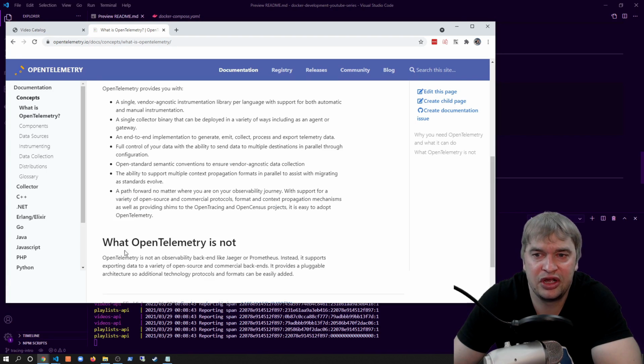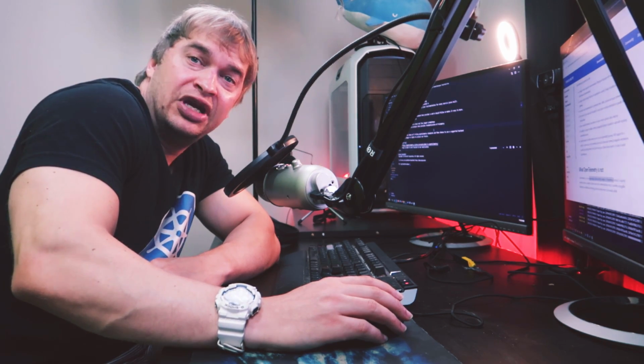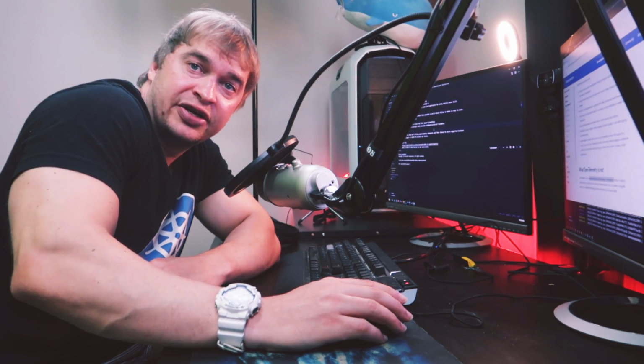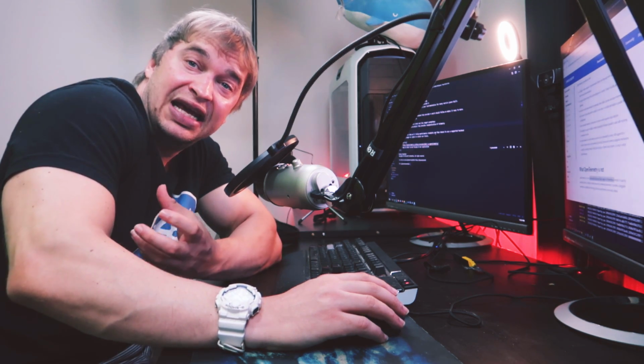It's also important to know that OpenTelemetry is not an observability backend like Jaeger or Prometheus, but simply provides some standard open source practices of dealing with metric data. So in this demo, we'll follow OpenTelemetry practices to instrument our microservice architecture, and then we'll choose a supported backend system like Jaeger or Zipkin to collect our traces and visualize our traces as well.